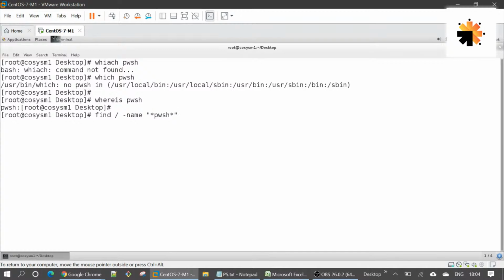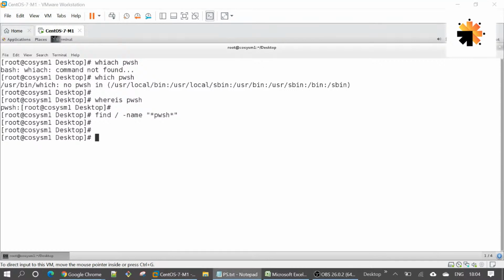Let's see if it answers that we have pwsh somewhere. pwsh stands for PowerShell, like bash, it's pwsh. PW means PowerShell, SH. Okay, so as far as we can see, pwsh doesn't exist in my system.